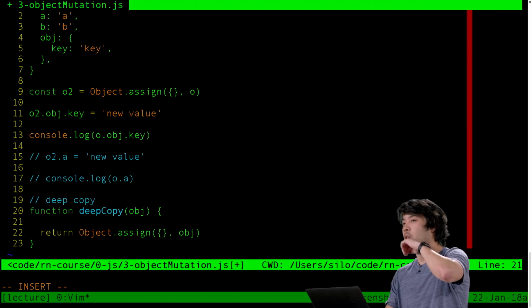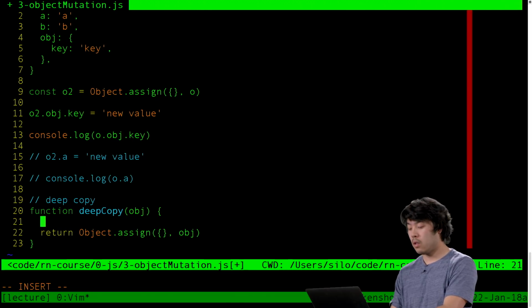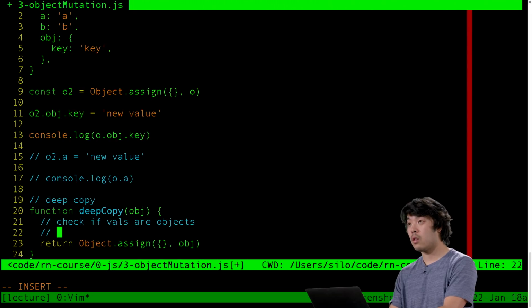So can you repeat your recommendation again? So check if any of the values is an object, then we can't just take that value into a new object because they reference the same object. Mm-hmm. So we need to deeply copy that object instead of just taking it.